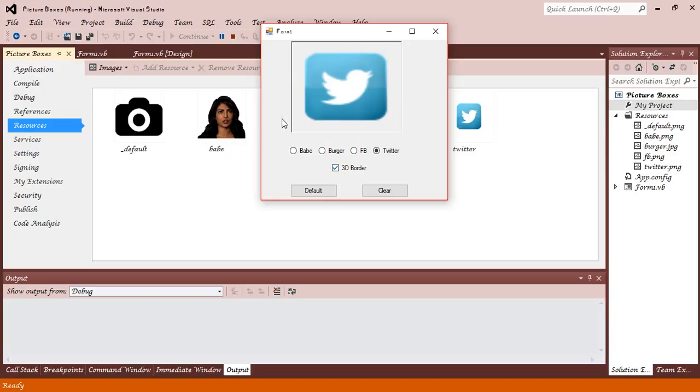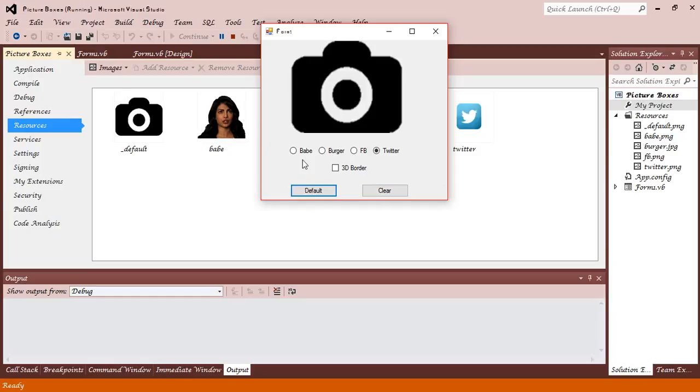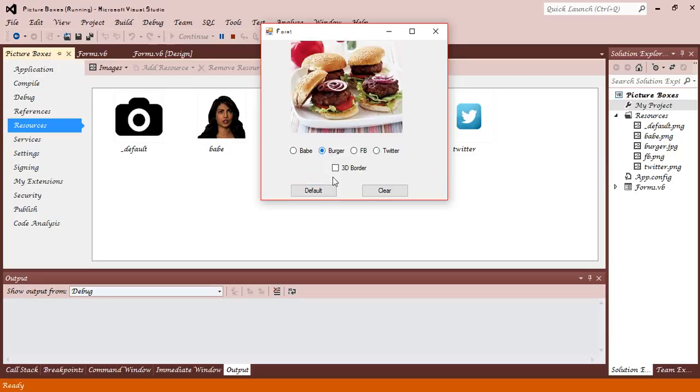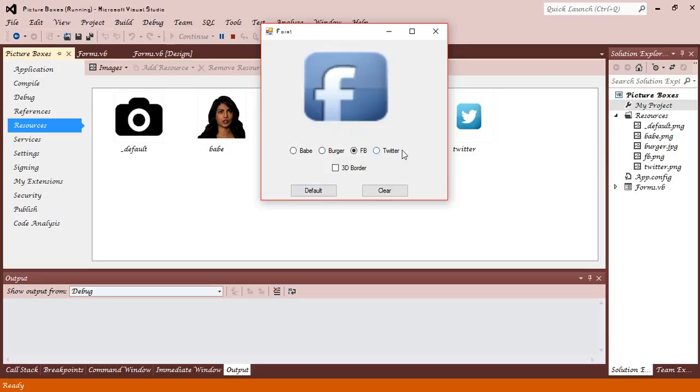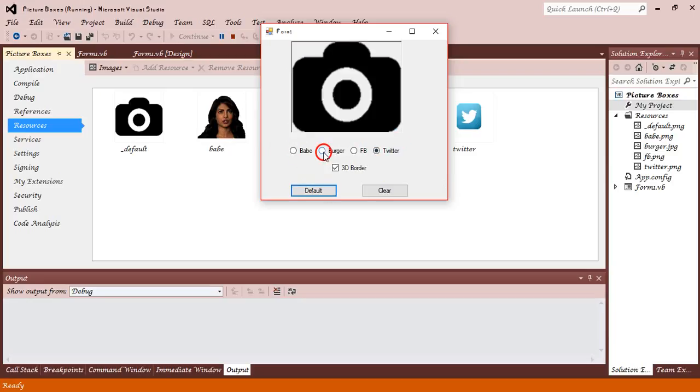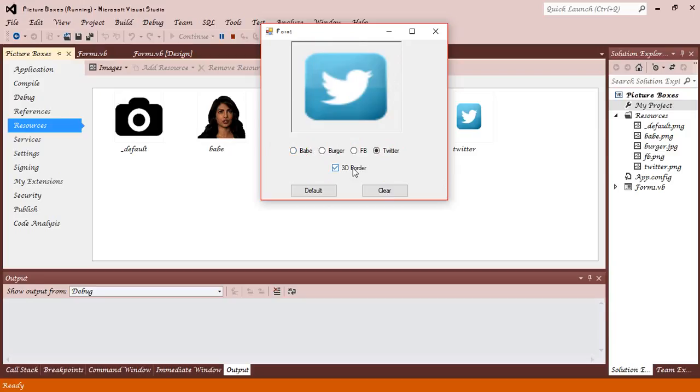When I select 3D border, you see the border comes 3D. When I select clear, the whole image just disappears. When I select default, the default image comes back. So I can change the image the way I want. It's just awesome. See, very simple, right?